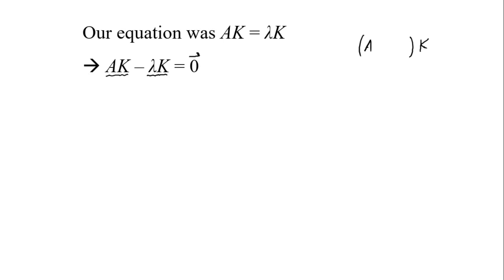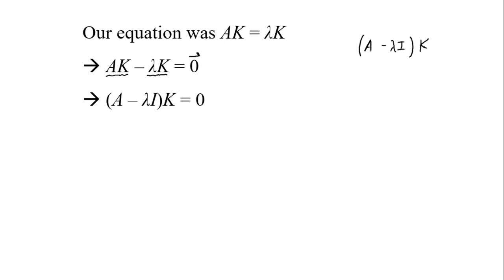And so I'm left with A minus lambda, but that doesn't really make any sense. It makes sense to have a matrix minus another matrix. In fact, we saw earlier when we did A plus B, we know how to add two matrices. It doesn't make sense to have a matrix minus a number. So to make this make sense, instead of A minus lambda, we're going to have A minus lambda I. So this is how we're going to write it out, and I'll write it right there.